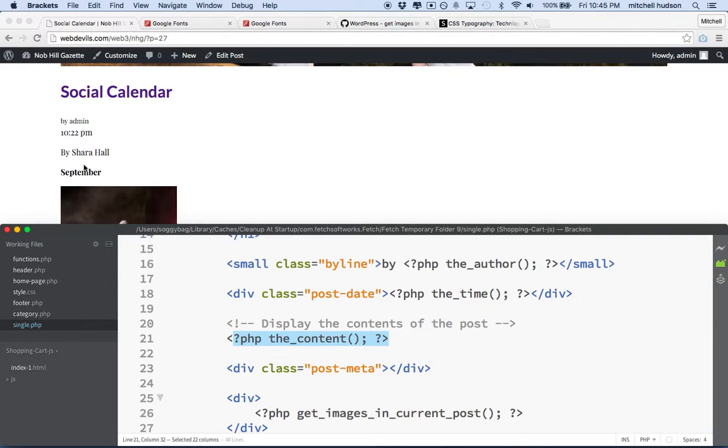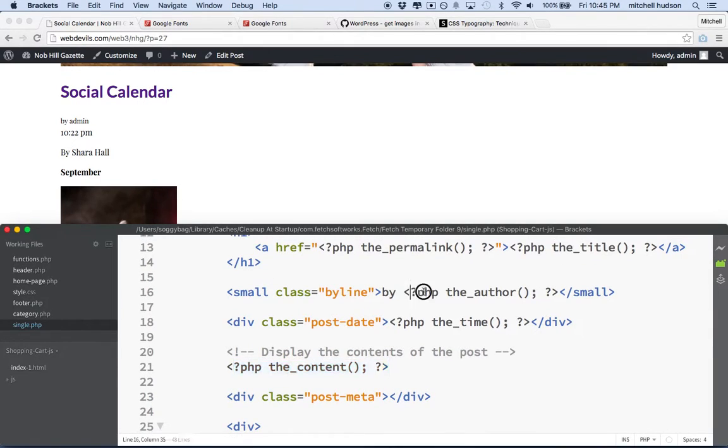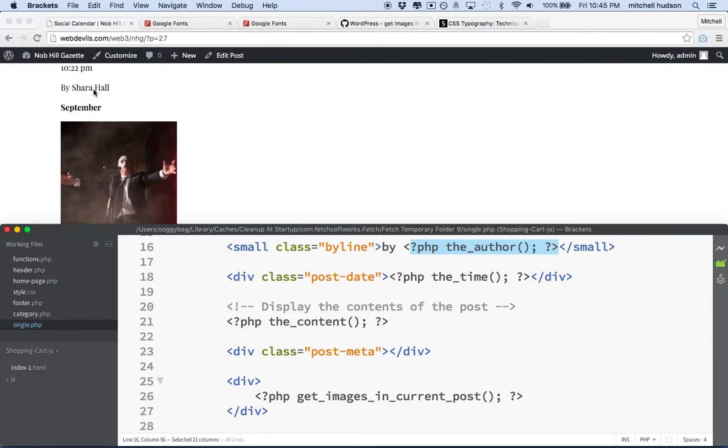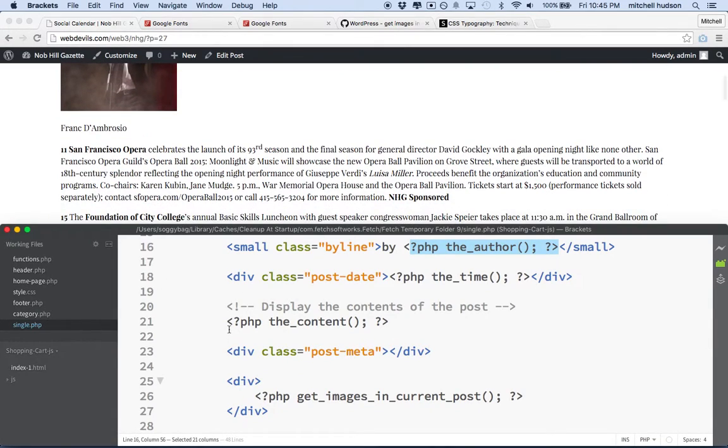And so actually in the content, it has the author written into it. So they're not actually the WordPress author. So we might want to use that and then get rid of this author, because otherwise we kind of double that up. But for right now, we'll just leave it as it is, right? So anyway, from here down is everything that is coming out of this content or the content function, right?